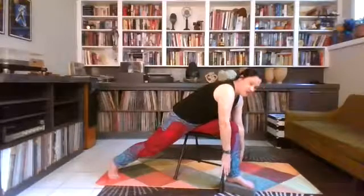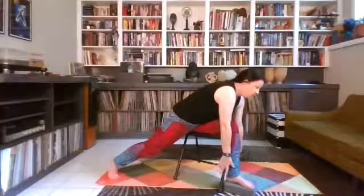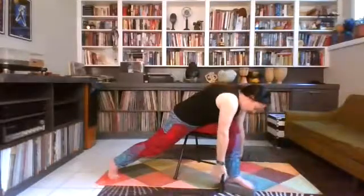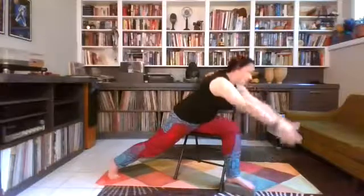Press into both feet, especially the right foot. Look forward and then re-extend back up. Exhale the arms down. Ready to go 2 more times. Inhale, both arms up. Exhale, reach forward. And then look down. Reach down with your fingertips. Press into your right foot. Lift up. Use your core. Exhale the arms down.